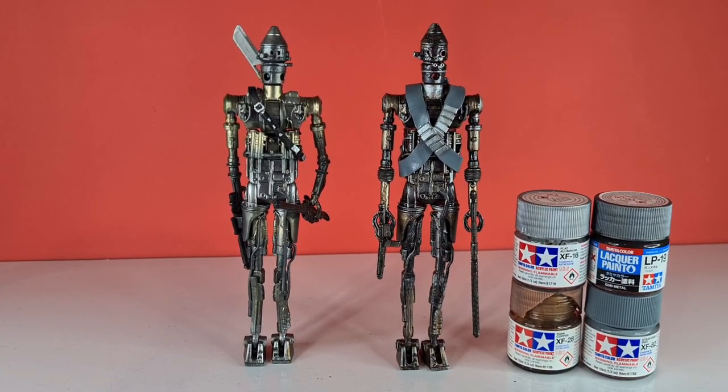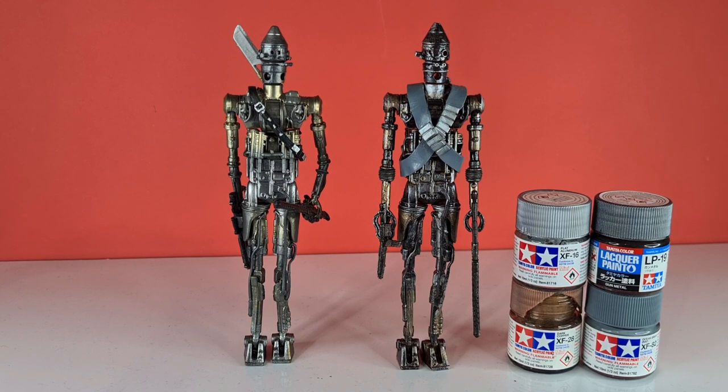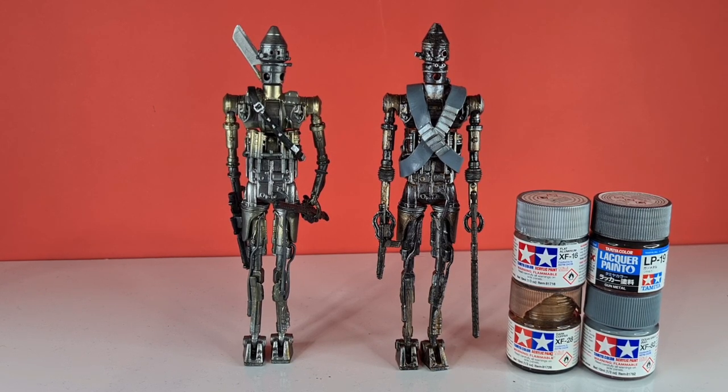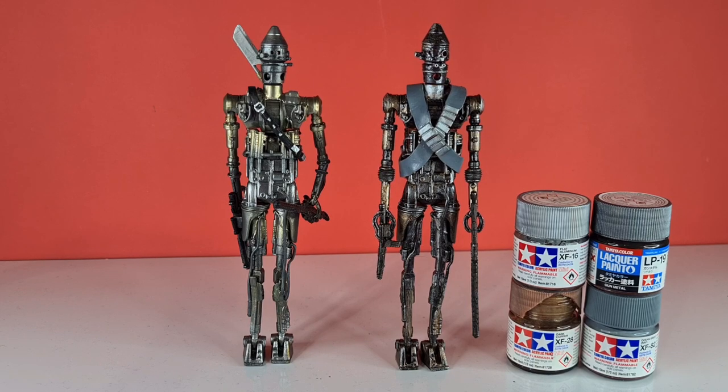IG-11 all finished and completed and looking 1,000 times better than that horrible colour of the credit edition, that orange, gold, coppery plastic. It's just a nasty, nasty figure. But I get why people do collect it if you're a mint collector and a completionist. But yeah, I'm really loving this.